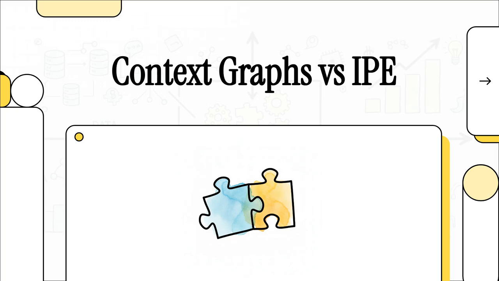Welcome to this explainer. Today we are tackling a massive mystery in the modern business world. Organizations are spending absolute millions on cutting-edge data architecture and AI agents. They expect them to just magically streamline their entire operations, but instead, they're hitting a brick wall. So why are so many enterprise AI investments struggling to deliver a reliable return on investment?